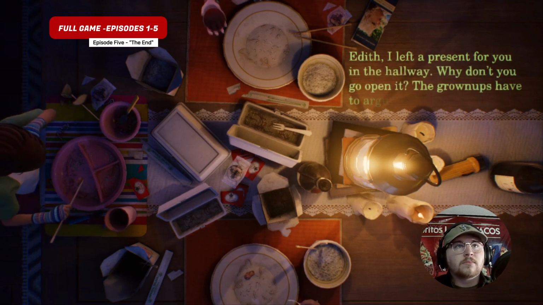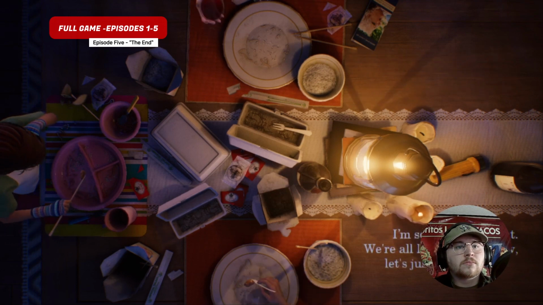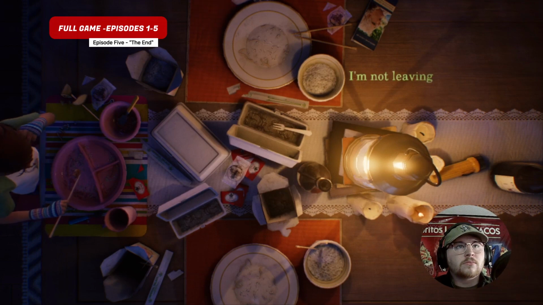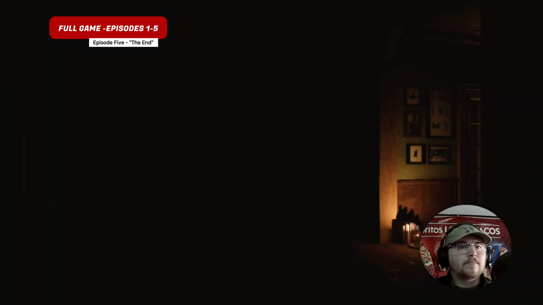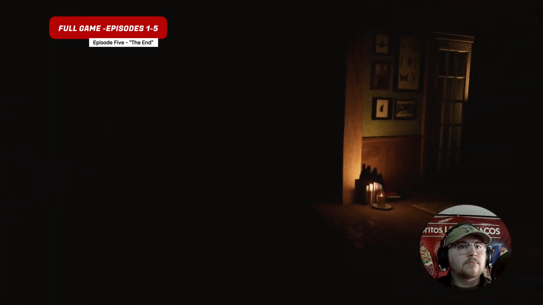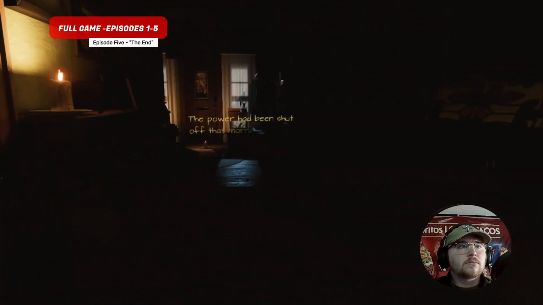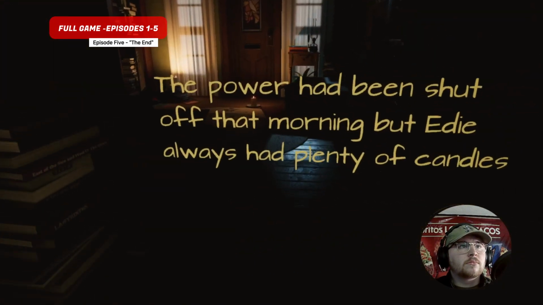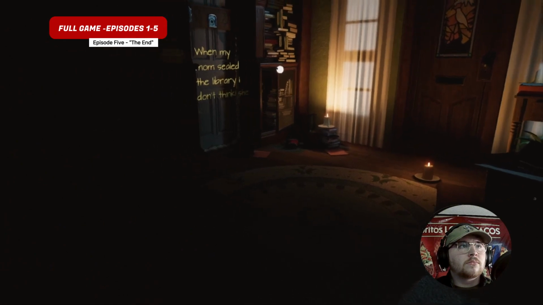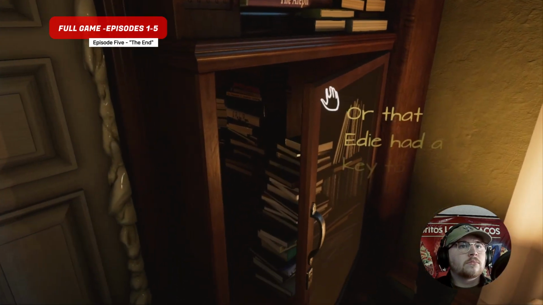The grown-ups have to argue now. I'm sorry, you're right. We're all leaving tomorrow. Let's just enjoy our last... I'm not leaving. Edith, you're excused. The power had been shut off that morning, but Edie always had plenty of candles. When my mom sealed the library, I don't think she knew about the other entrance. Or that Edie had a key to it.